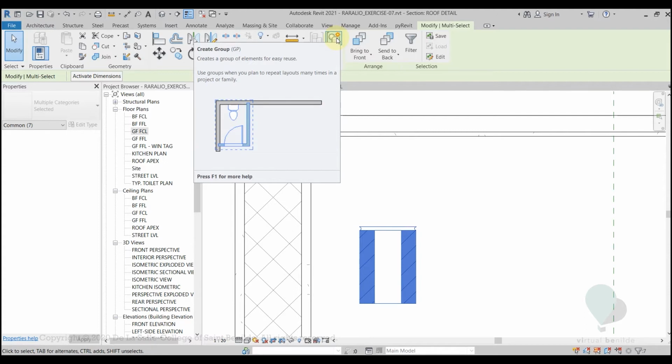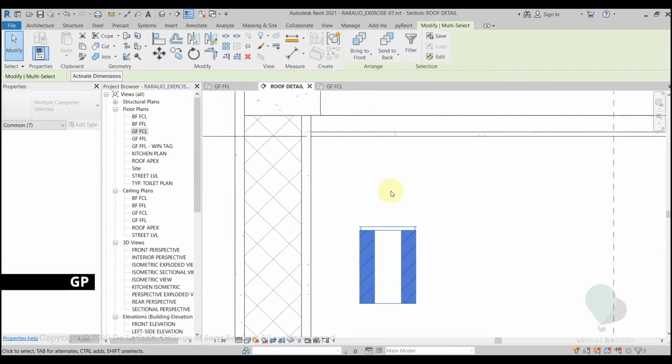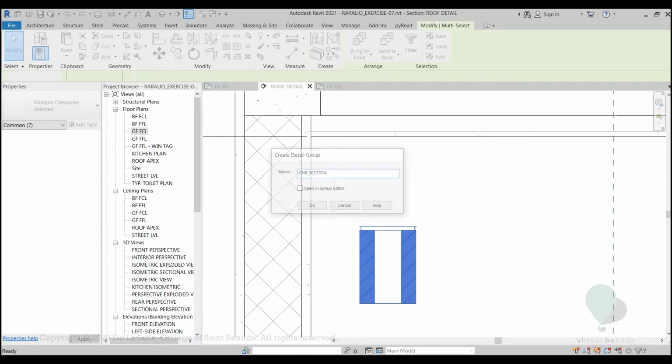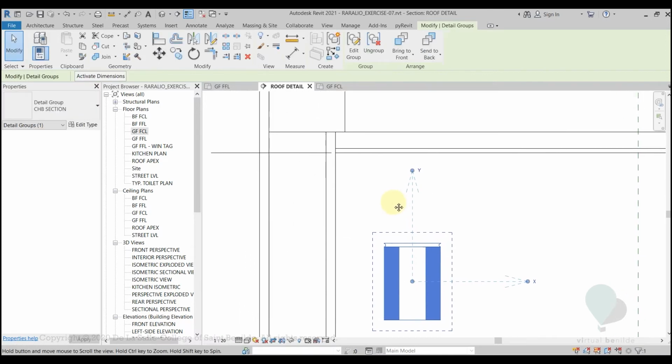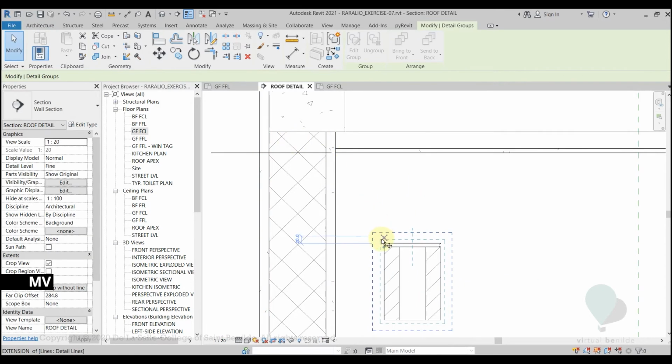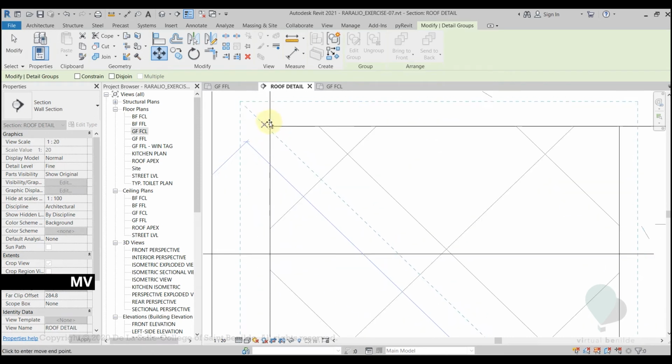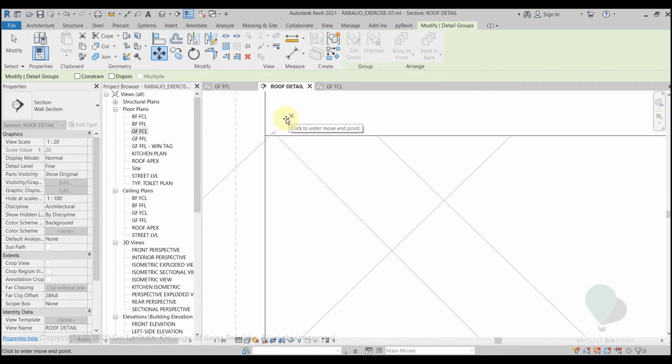The shortcut key for this is GP. So you can either click this button or just type GP to create this group. And then I'll call this my CHB section. Press OK. And let's move it inside. So I'll type MV and grab it at this corner, move it. We'll start from this.